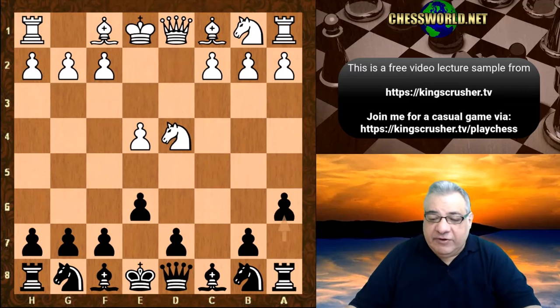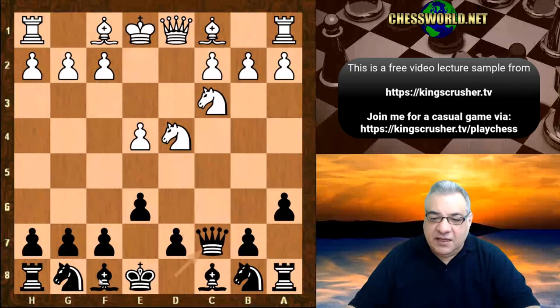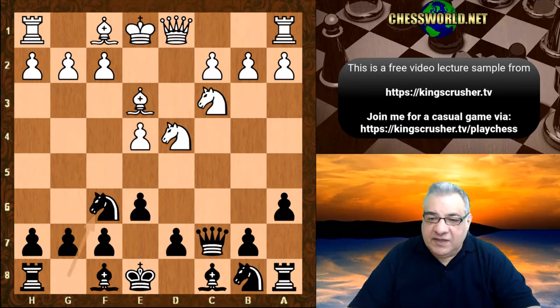So the Kan variation gives priority to this bishop. It can sometimes be used aggressively. We see knight c3, queen c7. So again, this bishop has interesting possibilities early on. Bishop e3, knight f6, bishop e2, and now bishop b4.